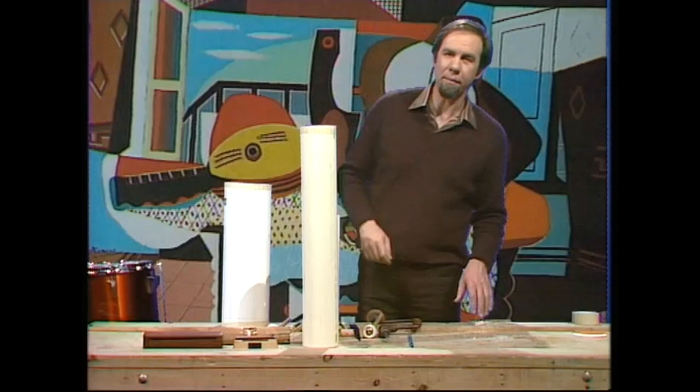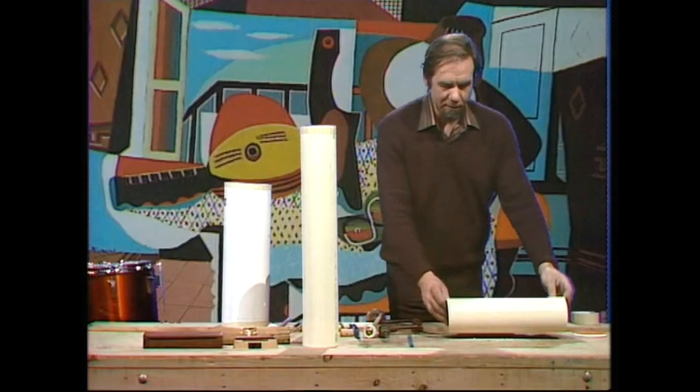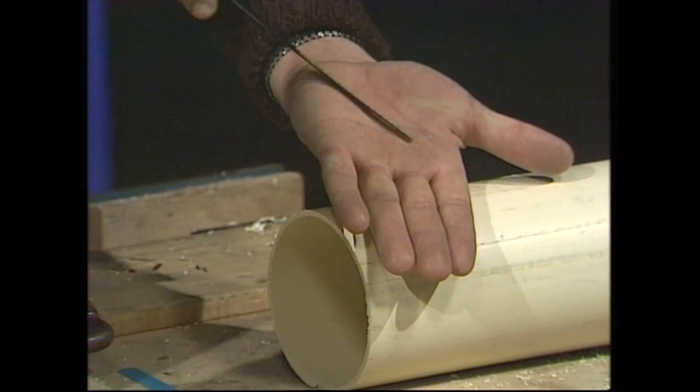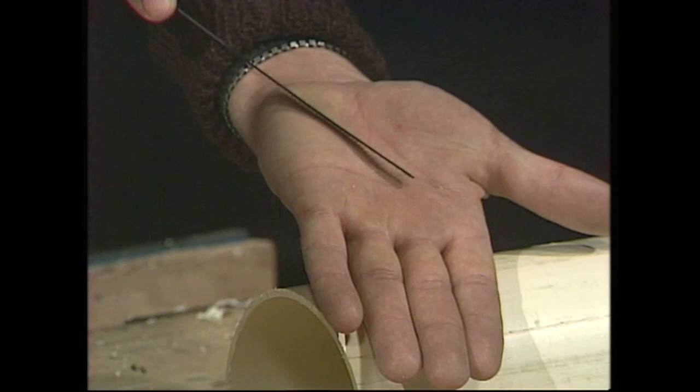Well, PVC is really just hard plastic, and it can be easily cut. If you're desperate, a hacksaw blade will do it, but it's best to try for one of these things, a keyhole saw. You'll notice that that's got a sharp point which can easily get into holes, and yet the blade is fairly thick, so it cuts quite a wide groove. And both of those are things you're going to need.